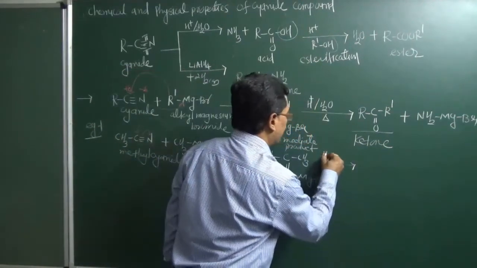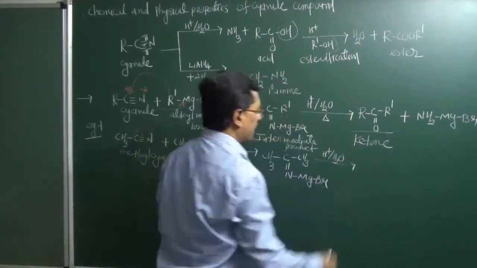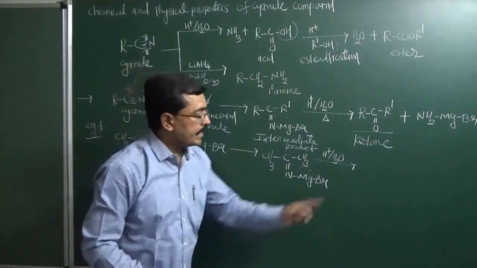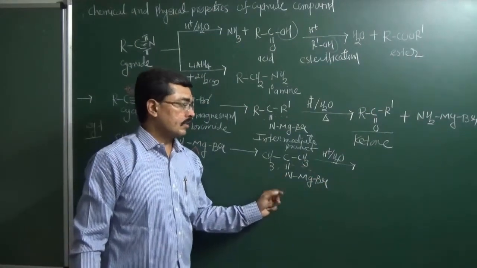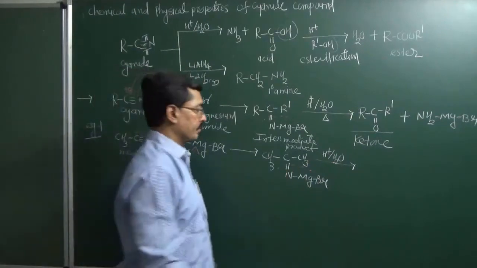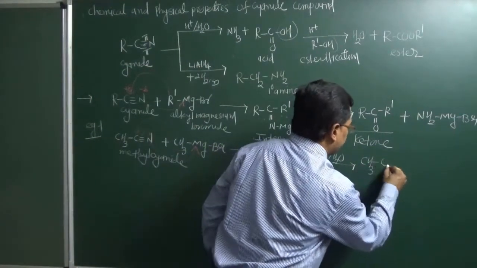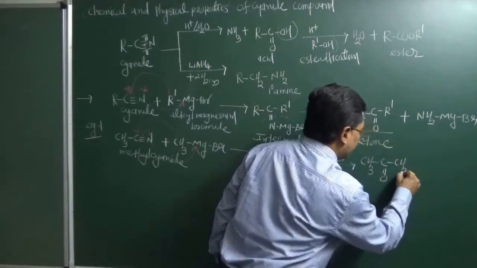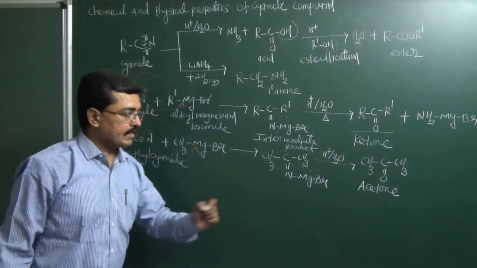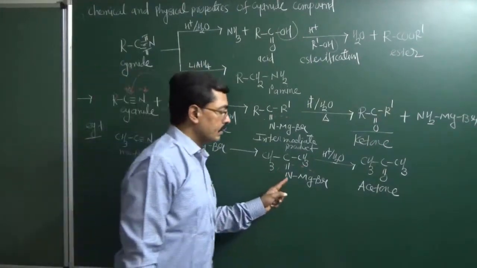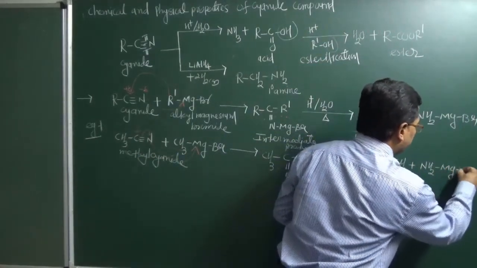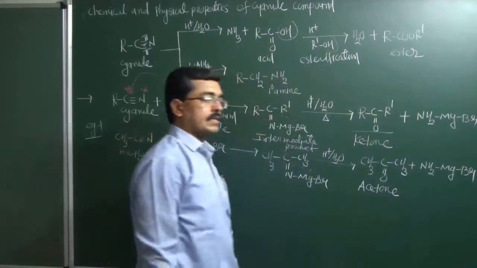When hydrolysis is carried out in the presence of acid, we will get a ketone. This double bond will break, oxygen will be added on carbon and hydrogen will be added on nitrogen. So now the structure obtained is CH3C double bond O CH3. What is the name of this structure? Yes, exactly, it is known as acetone, and this will be the byproduct, same thing, no change, NH2MgBr. With magnesium both of these are attached.